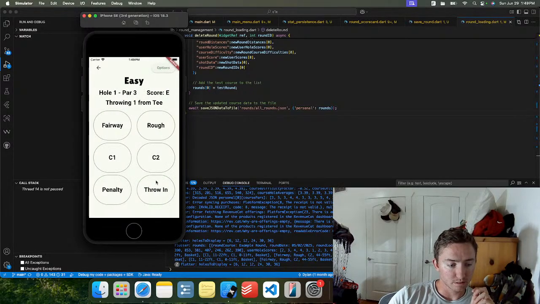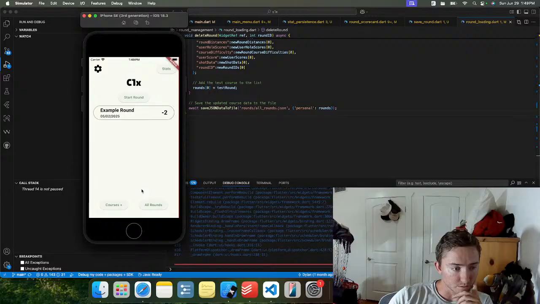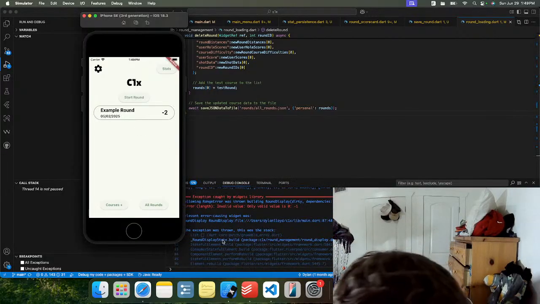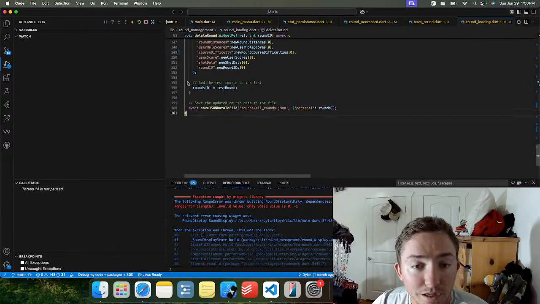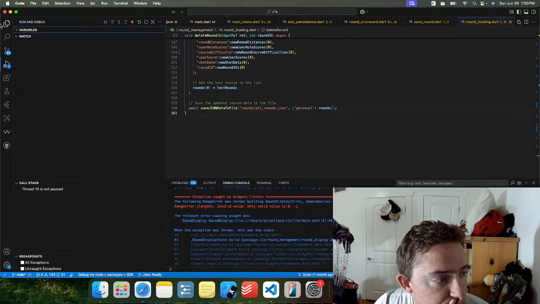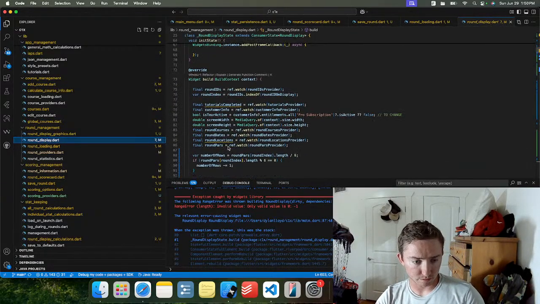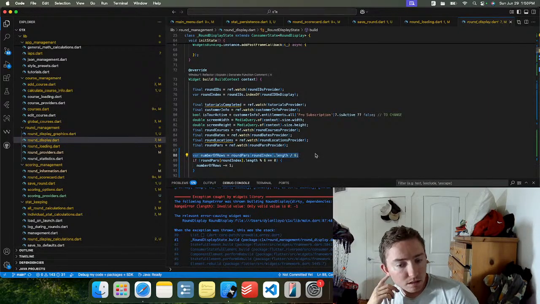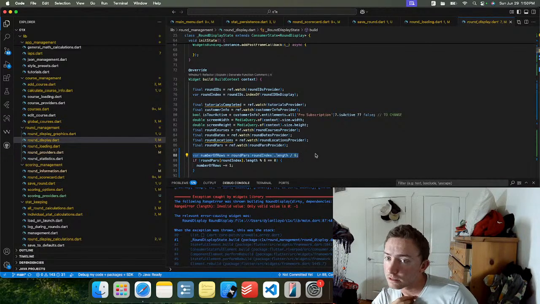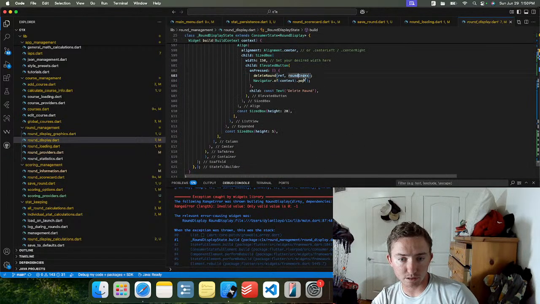If I go do this, I get easy. If I go delete this, we should have the example round, which we do, but I did still get an error. Only valid value is 0. I'm getting -1 on the round display view. Okay. Which tells me that the delete function is probably working properly, but it doesn't like this. And I think then it's probably just a question of how does the delete function work.